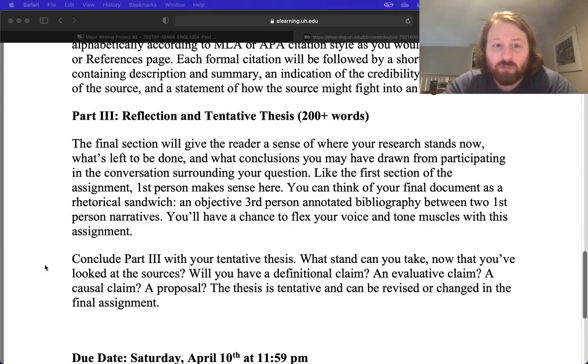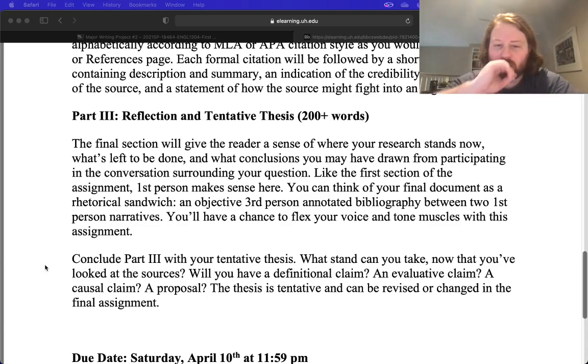Now, keep in mind, for this project, for project 2, you want to find some question that is arguable, right? We talked about this early on, like when, for questions of rhetoric, you want to have something that you can debate. And if no one can debate the question that you're making, then you probably need to make some changes. Or if no one can debate your thesis, you might need to make some changes there, and we could talk more about that. But yeah, your thesis statement leading into paper 3 should be one that answers your research question.